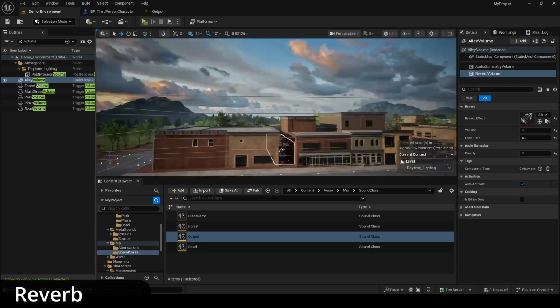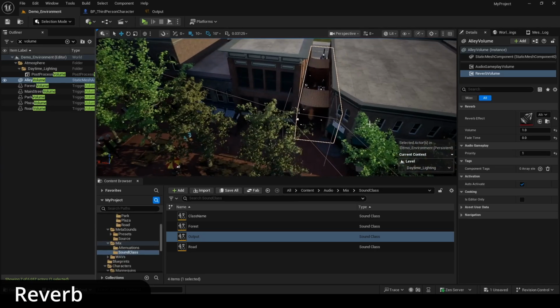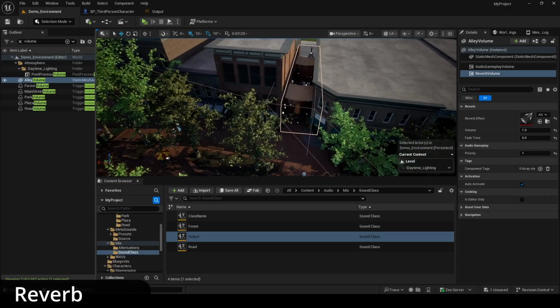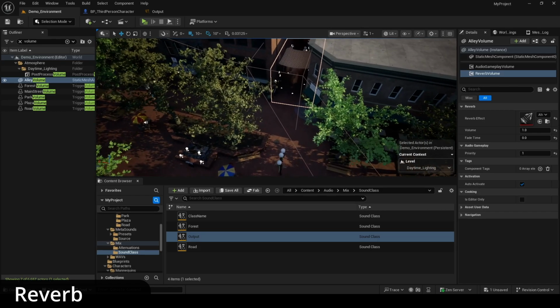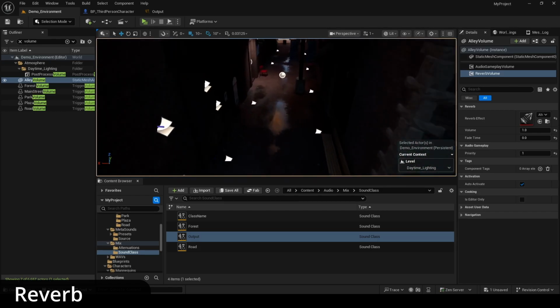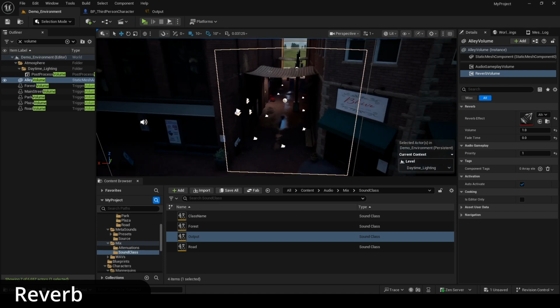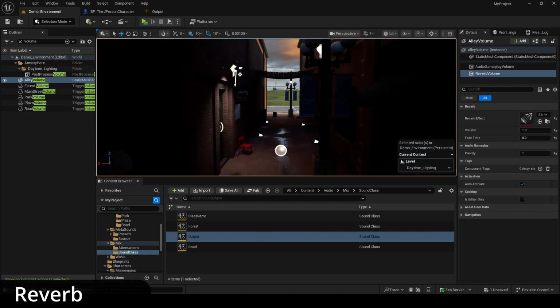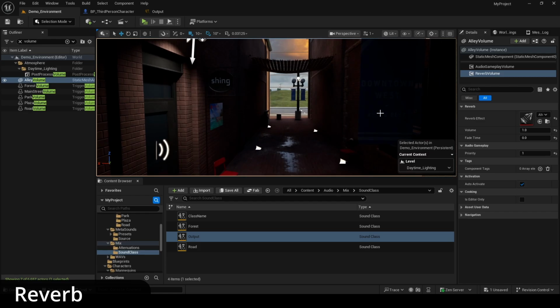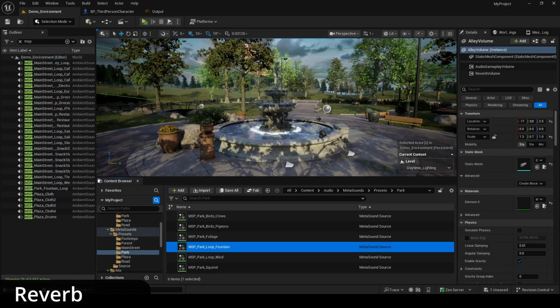There was one exception to not setting up new zones. While walking around the town, I noticed that there was a covered alley off to the side of the main street. Because I wanted the reverb to feel much more exaggerated there, I drew in another volume specifically for the alley. To make sure that it didn't conflict with the main street reverb, I set the alley's reverb to a higher priority level.